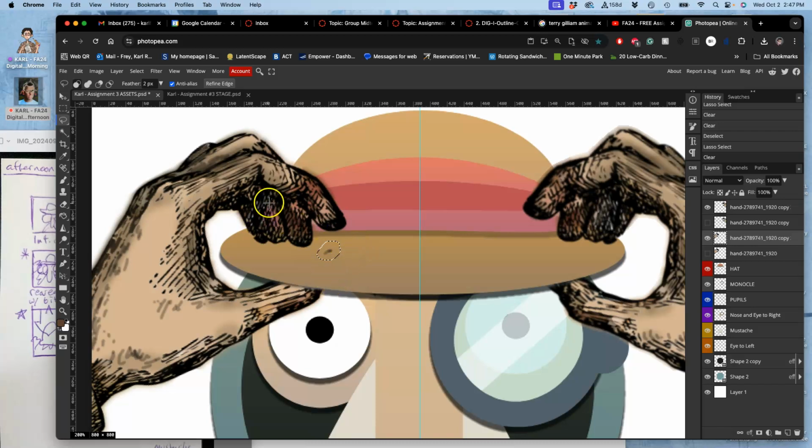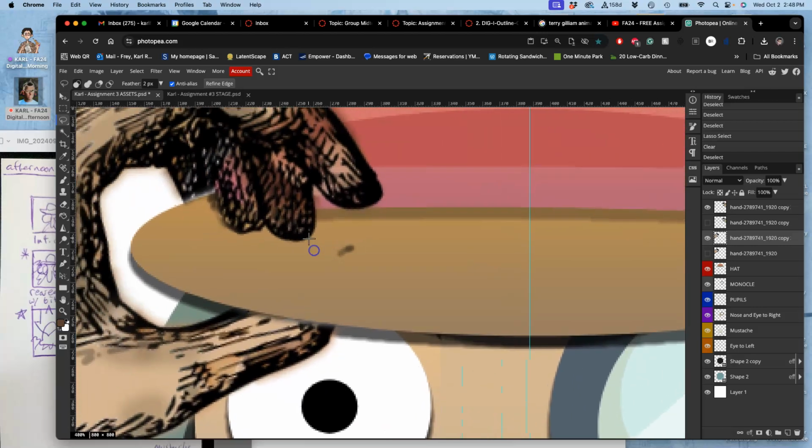Okay, next, I need to get rid of, I think it's this back finger. Oh, too much. So that it's stuck behind the brim. And that's starting to work.